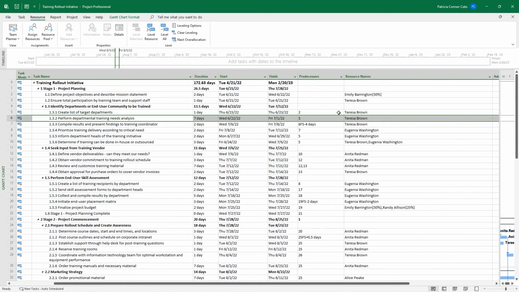You're probably always going to end up with some over allocation of resources. If you let project level it for you, it could push out your finish date to an intolerable level. And then you'll have to use the other techniques like we talked about, start to start relationship type, or some more lead time between 2 tasks. So there's that overlap to gain time back in your schedule.